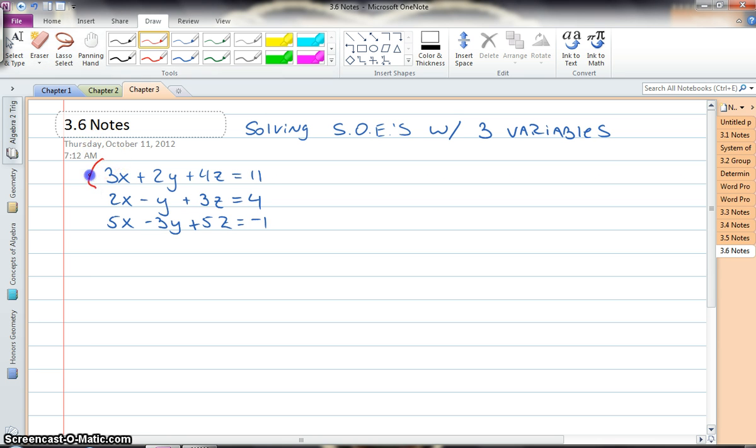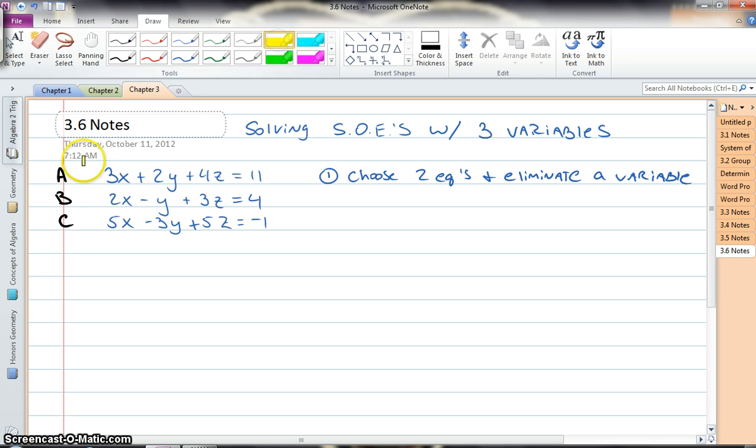Now, notice we have three equations, three variables. For reference, I'm going to call this first equation, equation A, second equation, equation B, and third equation, equation C. This is because as we scroll down and begin to show our work, we're going to need a reference. So if I say equation A, I'm referring to the first one, B the second, and so on. Our first step in this process is to choose two equations and eliminate one variable.